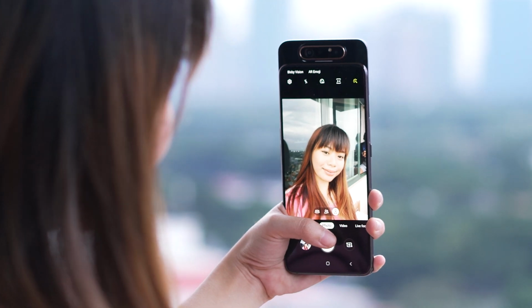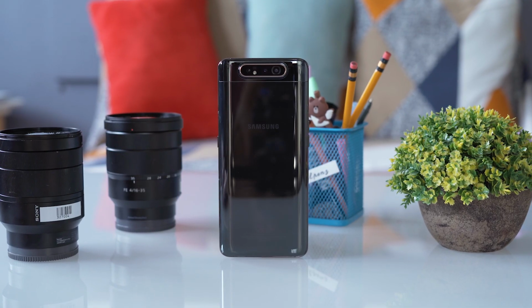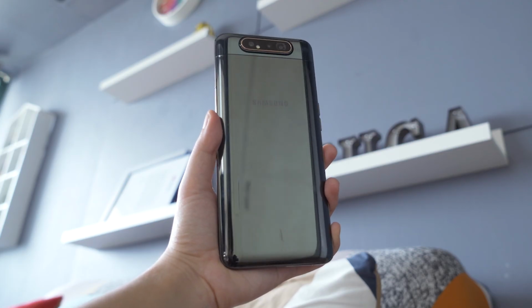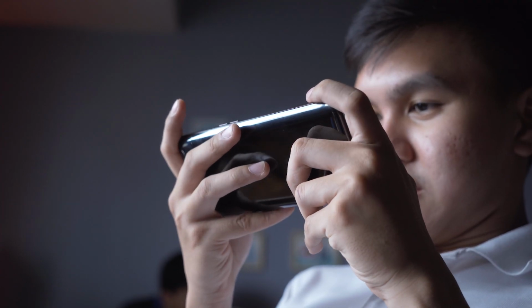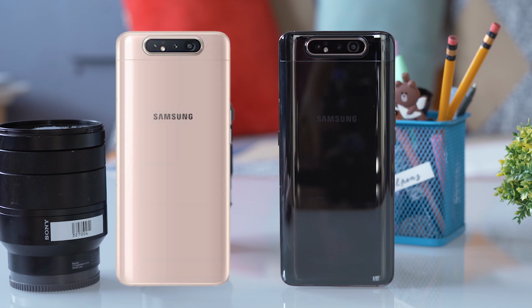The A80 is truly a unique looking phone, and for its build, we get a glossy 3D glass back topped with Gorilla Glass 6 with a metal frame. So no glass stick back for this guy, but it's still a fingerprint magnet nonetheless. The A80 is thick and heavy compared to conventional smartphones of today. The unit we have is in the Phantom Black color, but there's also an Angel Gold variant if you're interested.